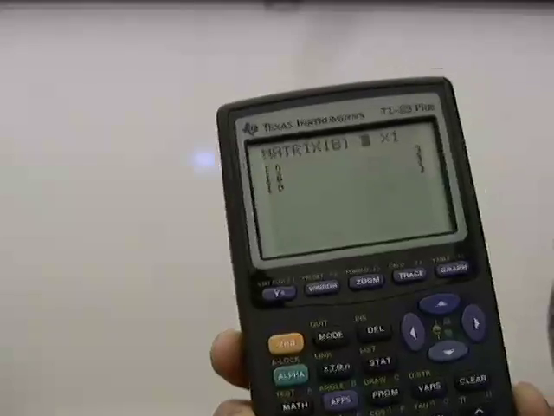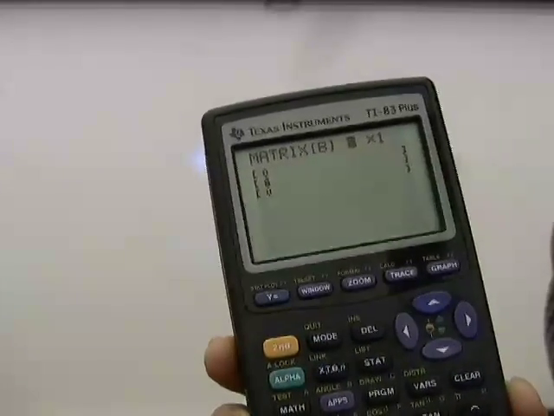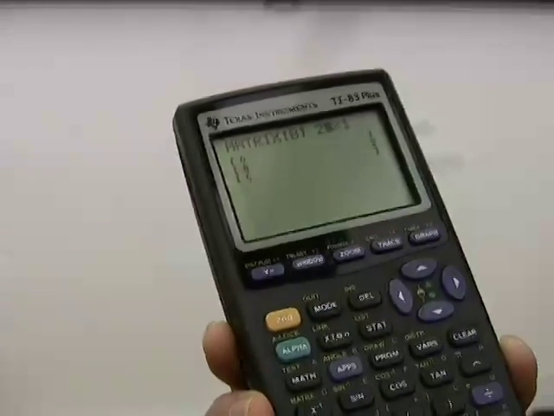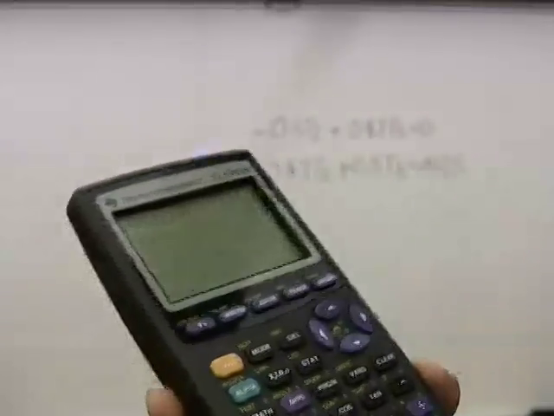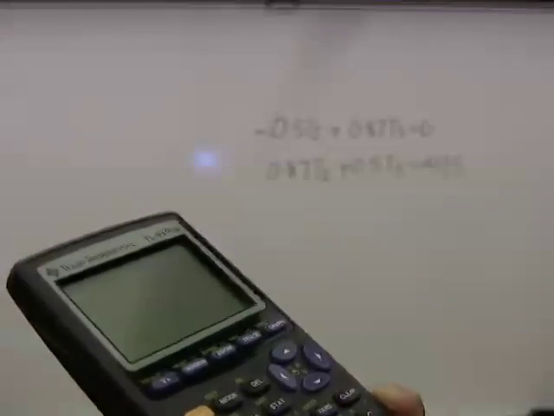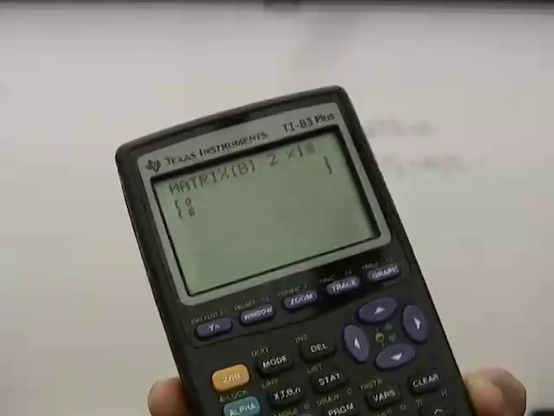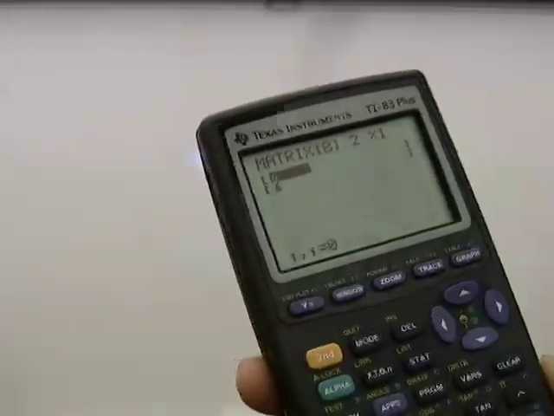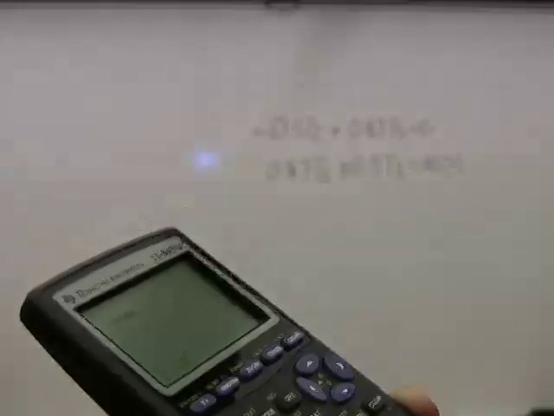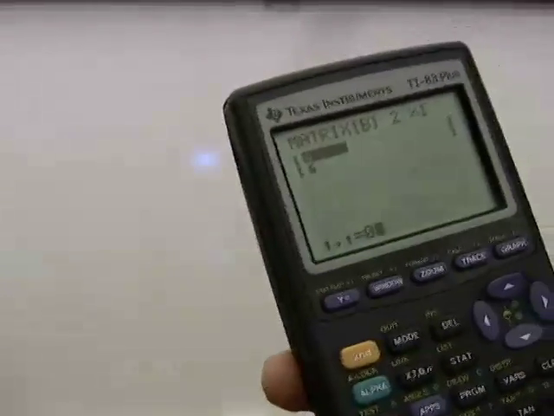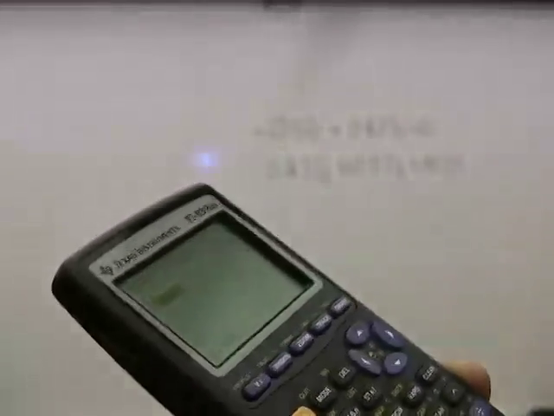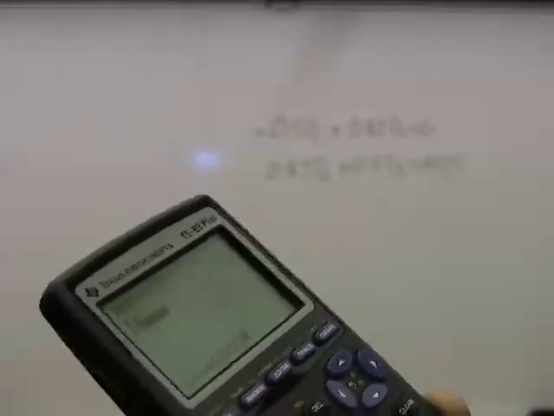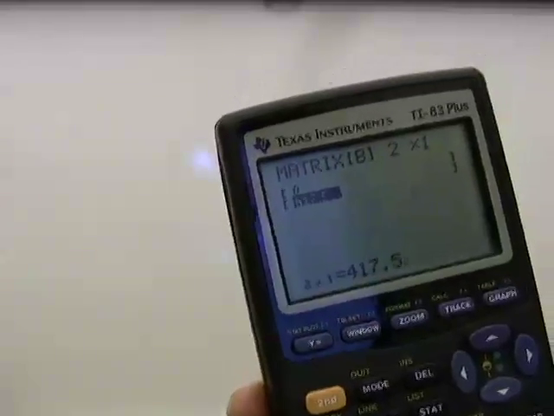That is a 2 by 1 matrix, 2 rows and 1 column. So write 2, enter, 1. And the elements are 0, enter, 417.5, enter. There you are.